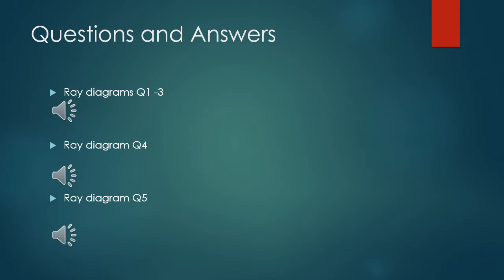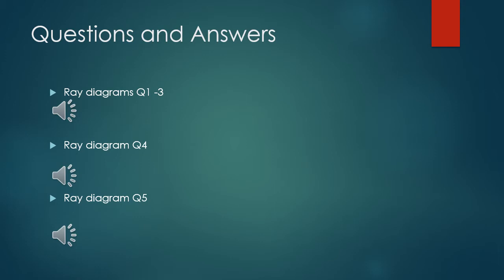Question 4, if you're following the rules, you will be able to see that you get 2 parallel lines on the right side of the ray diagram. When you have 2 parallel lines, they are never going to meet. I repeat, they are never going to meet. So you will not have an image in that case. If the object is placed at F, you will never see the image. So your answer for that should be no image.